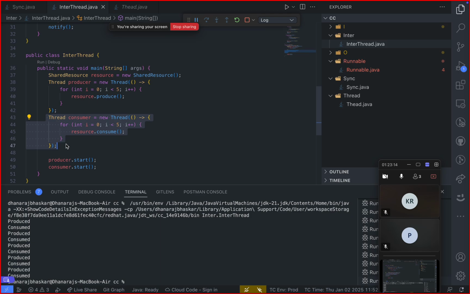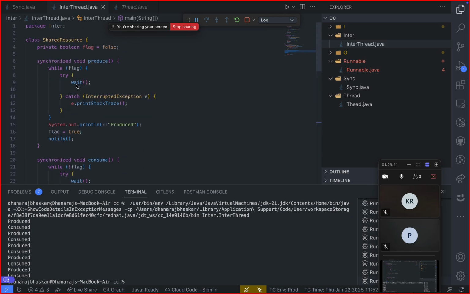And for the synchronization mechanism, the wait method is called when a thread wants to wait until a certain condition is met. One more thing, it releases the intrinsic lock on the shared resource so other threads can proceed.